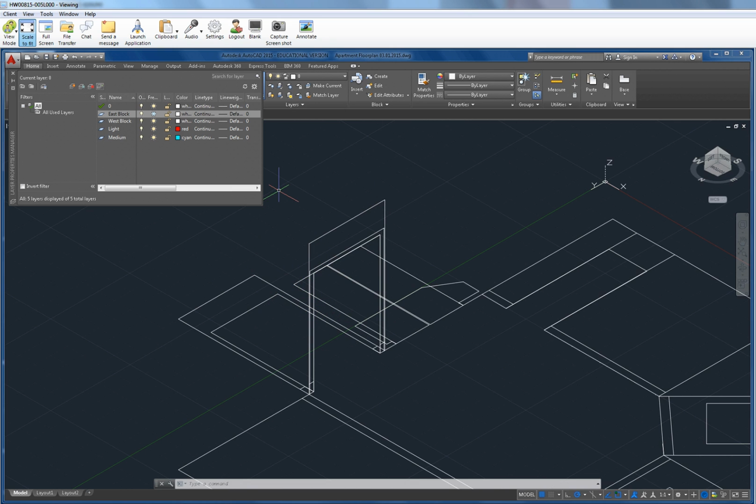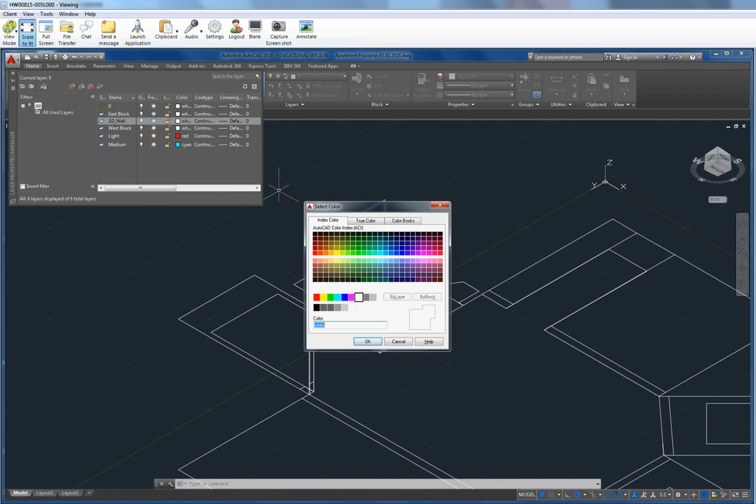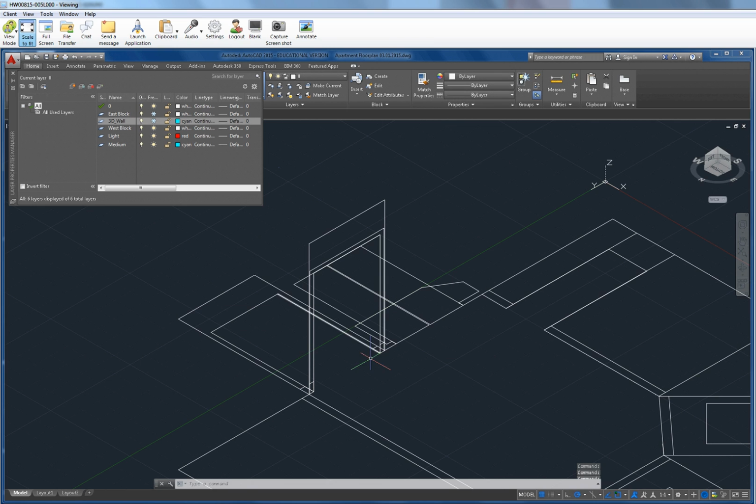So as we did in the detail, we make a new drawing, use this 3D drawing, and we might call this just wall for right now. We'll use one of our standard colors, in this case a cyan.